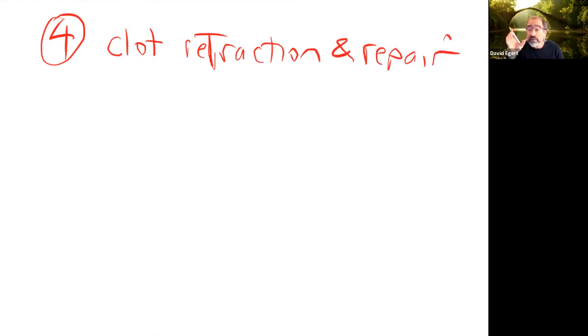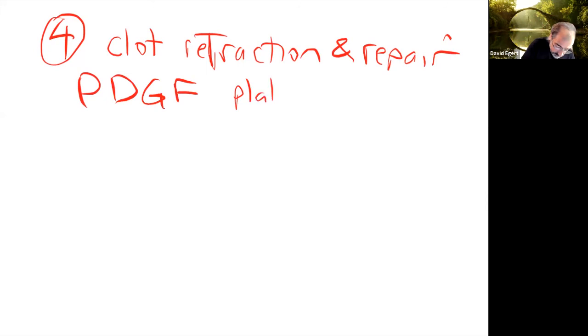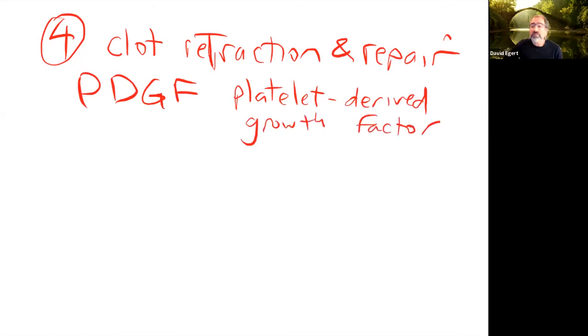The fibrin or the clot actually has some contractile proteins that start squeezing the edges of things together, squeeze out all the plasma, make sure everything's ready to fix. There's what we call PDGF, platelet-derived growth factor. Helps the epithelium and the muscle heal. And so this basically repairs the wall and puts it back to normal.